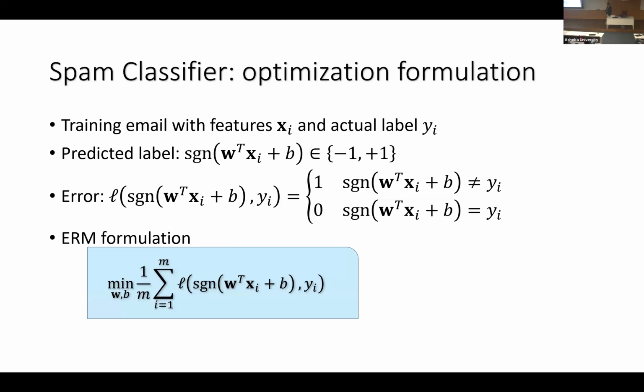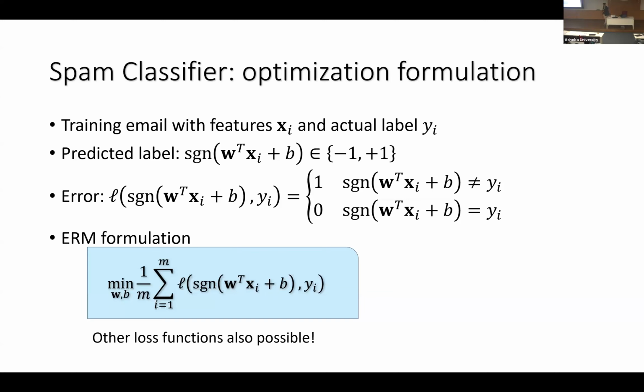So just remember it: whenever we do most kinds of supervised classification, supervised learning, we always end up with this kind of structure. There's always a 1 by m summation, and then the loss function evaluated for individual training examples. So if you have 10,000 examples, there are 10,000 terms in this summation. Right? So just remember that. Or if you have 1 million examples, 1 billion examples, there are that many terms in this summation. That's why it is complicated. That's why machine learning is difficult, because there are so many terms.